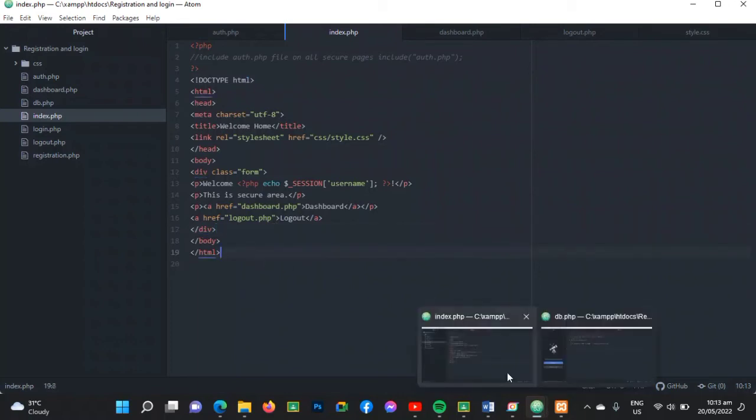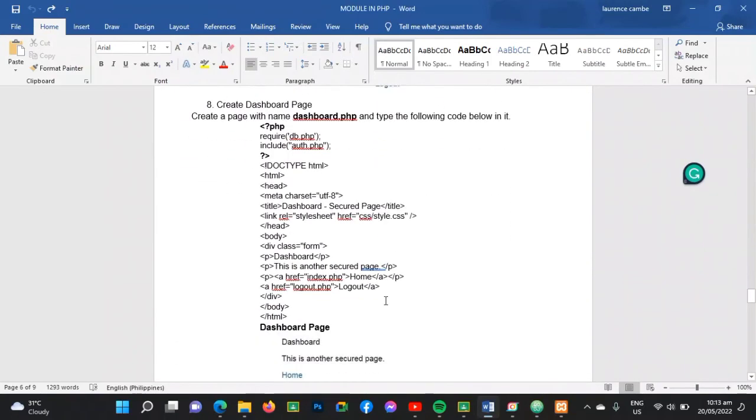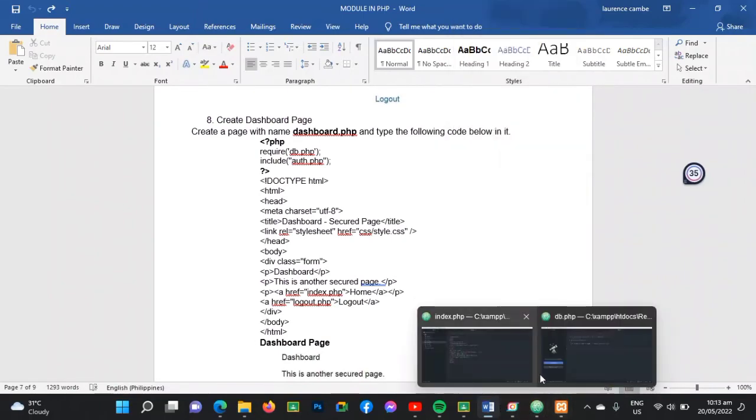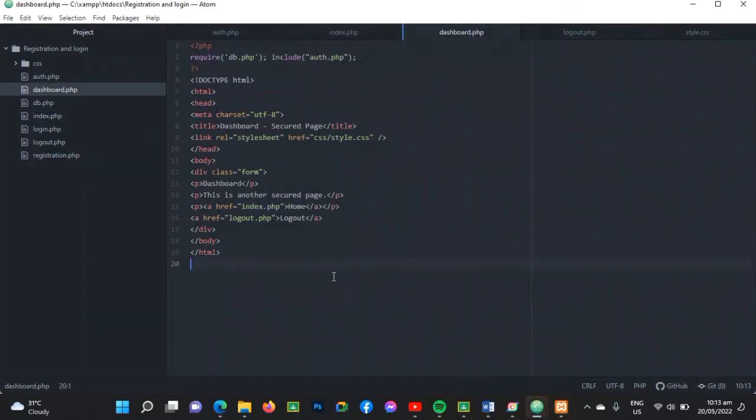And then next is step 8, which is the creation of dashboard page. Then so this will be the code for the dashboard. There you go.